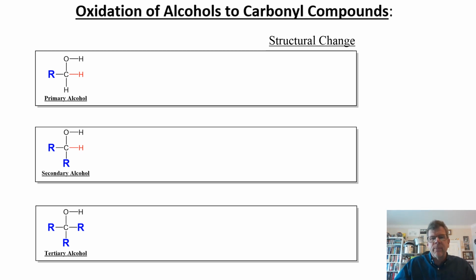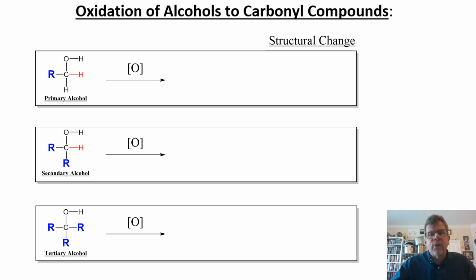So we can now make some predictions, and let's take a look at the oxidation of alcohols. If you remember our classification of alcohols, we had primary alcohols, secondary alcohols, and tertiary alcohols as we worked out earlier on. If we're presented with pretty much any alcohol, we can classify it as primary, secondary, or tertiary. And we're going to oxidize each of these, meaning we're going to react them with an oxidant. There are hundreds of oxidants out there. They are simply reagents which cause an oxidation to form. So an oxidant allows for or precipitates an oxidation to occur.